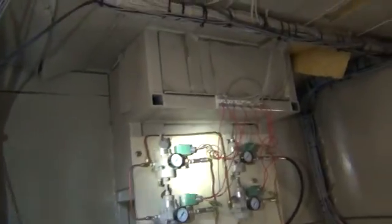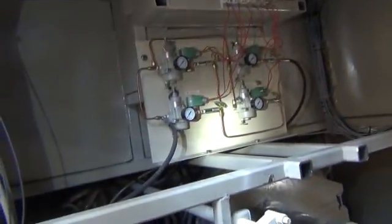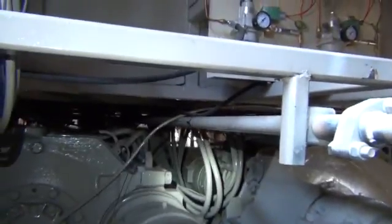So I want to get a shot of this while there wasn't anybody in here. The other day I had trouble getting in here and getting some clear videos to show you all how this works. I can go down a little lower here. There's one motor back there. Here's the other motor over here. So that should be that.